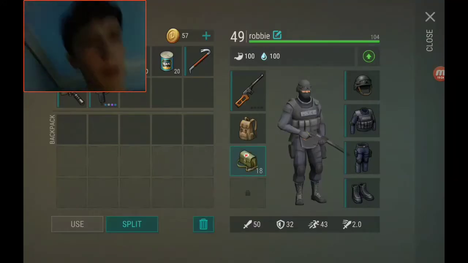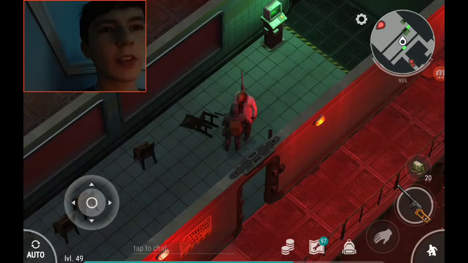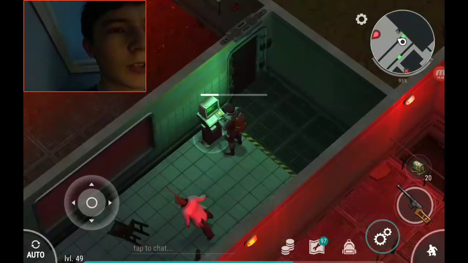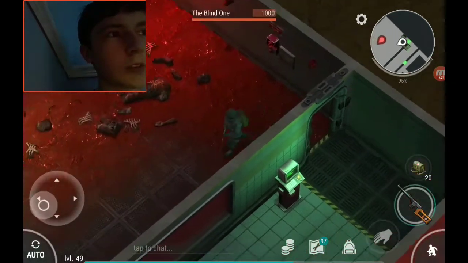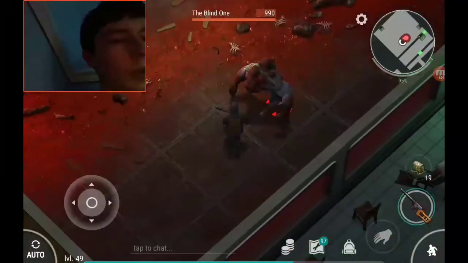We get ready, guys. We gotta get ready. Split them. Here we go. Ready, guys? We're ready. 3, 2, 1. Let's do this. Blind one, where are you, mate? Oh god, he does a lot of damage.